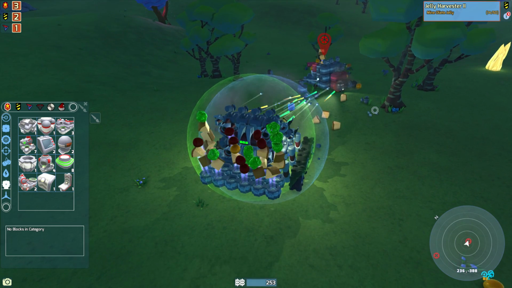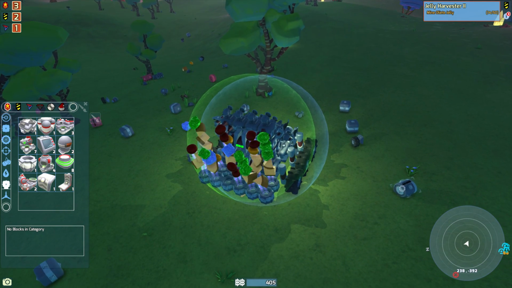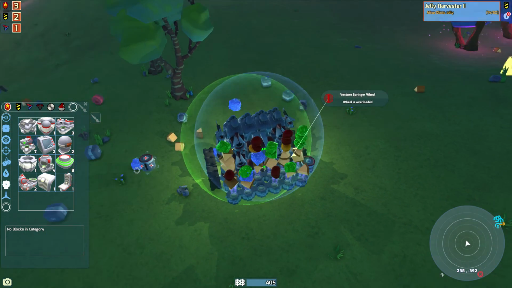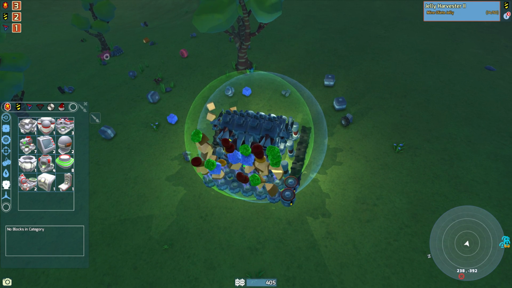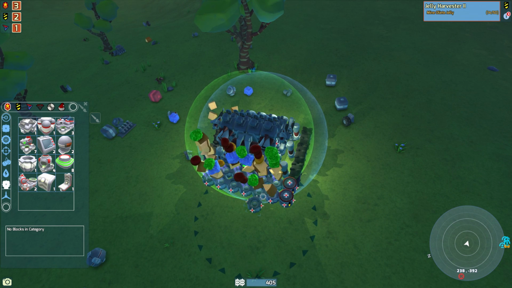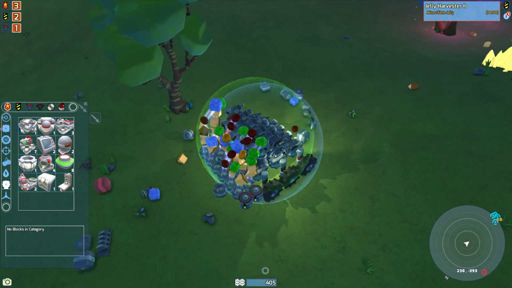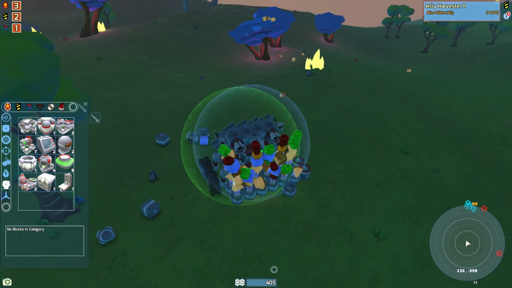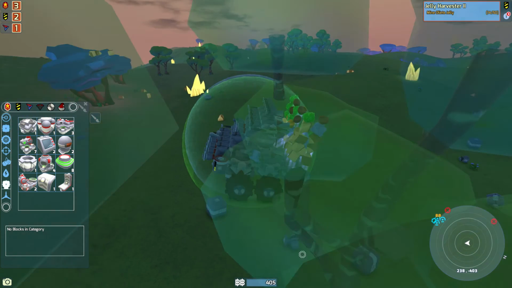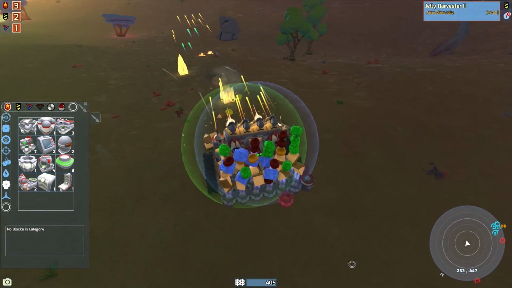Wow. Hello, Mr. Battery. Oh, man. We don't have anything extra to grab all this good stuff that we could sell. Yeah, that's about it. We're going to take the batteries. Slowly taking the batteries.